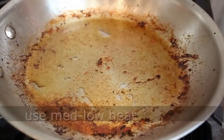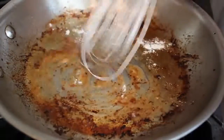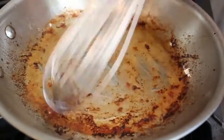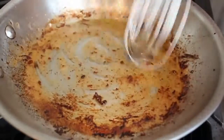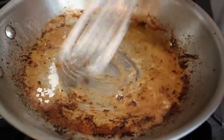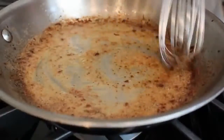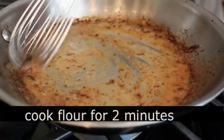We're going to turn the heat down to medium-low, and I'm going to put in just a pinch of flour. Now, traditionally, this doesn't have flour in it. It's just coffee and fat. But I do like to put a couple pinches in just to give it a little bit of body, a little bit of binding, and it's going to make what we call a temporary emulsification. We're going to cook that flour for about 2 minutes.